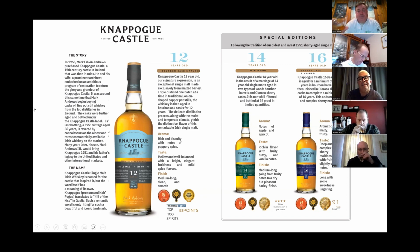So, with the 12-year bourbon, anyone who's a fan of exclusive bourbon aged whiskeys, you get the honey, the vanilla, a little bit of spice on this, somewhat fruity. It's a real nice sipping whiskey. And I think how this will be different from the other two in the range today is that it doesn't have the sherry component. So that and the ABV are what differentiate it, besides the age and the additional aging.